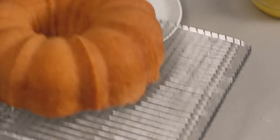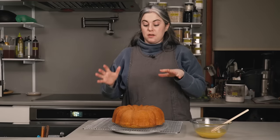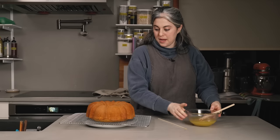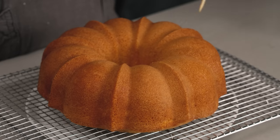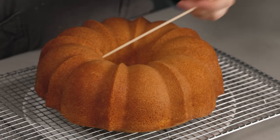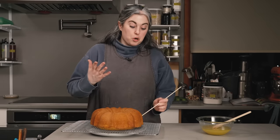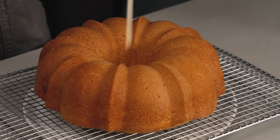Typically I would do this on a sheet tray. I'm just gonna try it over a large plate and see. What you wanna do is get the rack on top of any kind of wide surface with a rim, because we want to catch the drips. So now, even though the surface is so beautiful and perfectly smooth, I'm going to poke more holes. Make sure you're poking not just straight down, but into the sides and also in that center hole as well. This is going to encourage the glaze to be absorbed by the cake. It's going to permeate all throughout the crumb. If you've ever glazed a cake before, it might seem like too much liquid, but it is the right amount.